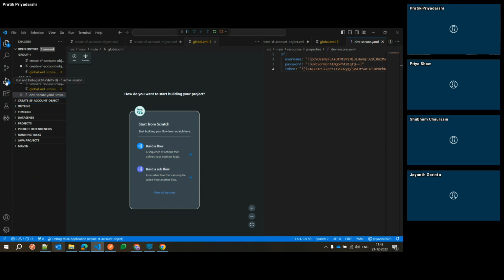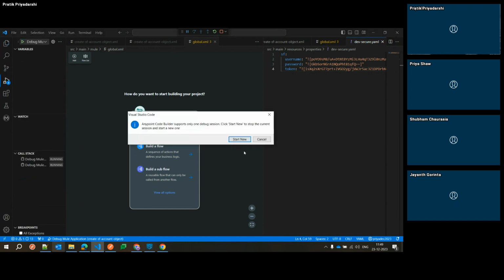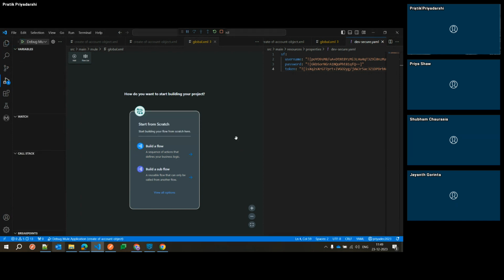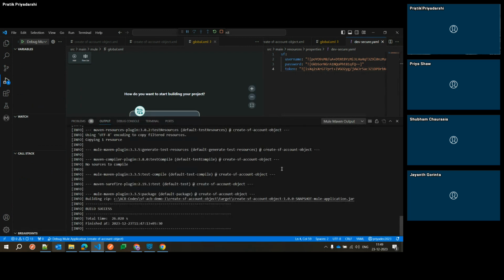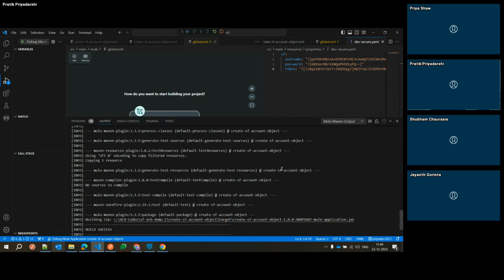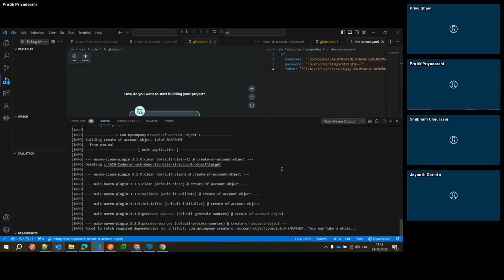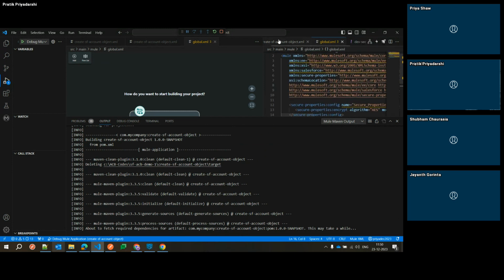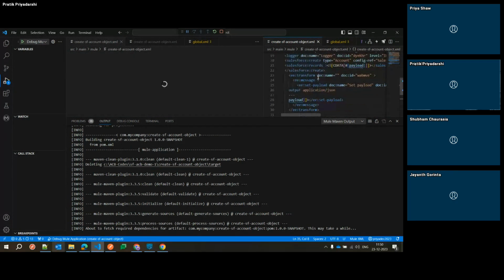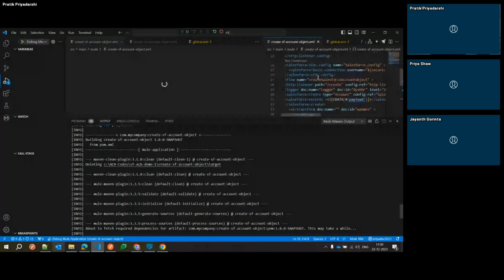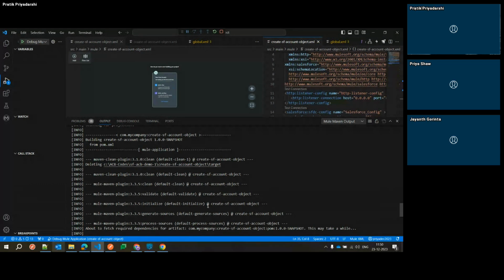I'll try once again to run it. I hope it runs because I have many more things to show after this. The best thing about this extension is that you can uninstall or install anytime you want, and it's lightweight for sure.